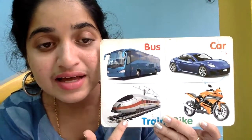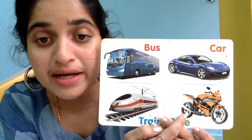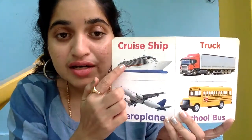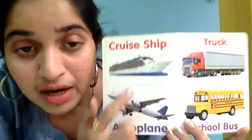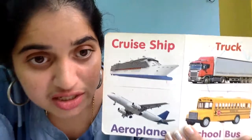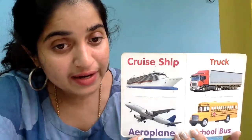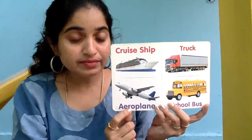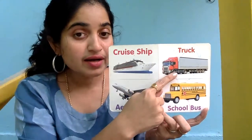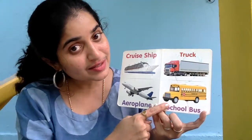Bus, train, car, bike, cruise ship, a very big ship where people go from one place to another just for entertainment. We call it a cruise ship. Aeroplane. Truck. School bus.